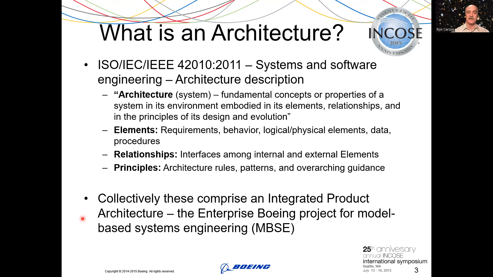What is an architecture? This definition comes from the 2011 version of the ISO standard, which has unfortunately been updated in a way that I think has reduced its effectiveness. An architecture is the fundamental concepts or properties of a system in its environment, embodied in its elements, relationships, and principles of its design and evolution. Unfortunately, the word 'elements' has been removed in the latest definition from the current standard.